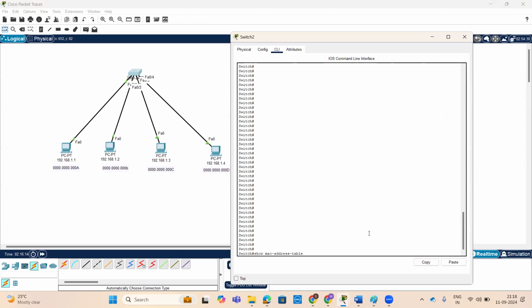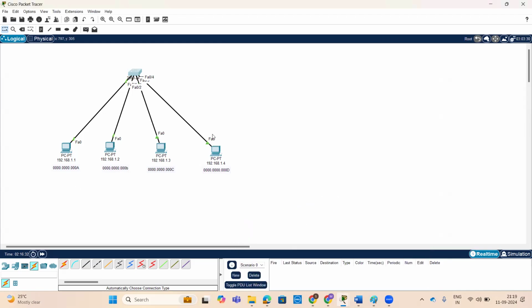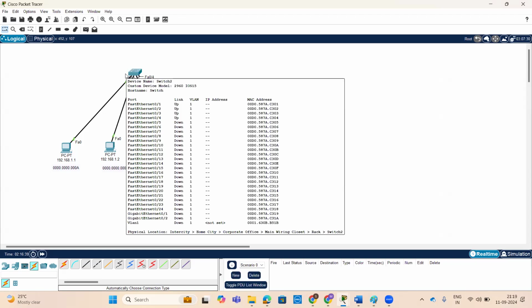Now you can check. With this command we can verify the MAC details. No MAC entries are available here. So by default it will happen. When you initiate some traffic from PC1 to PC4, only at that time does the switch recognize which port is giving which MAC address.